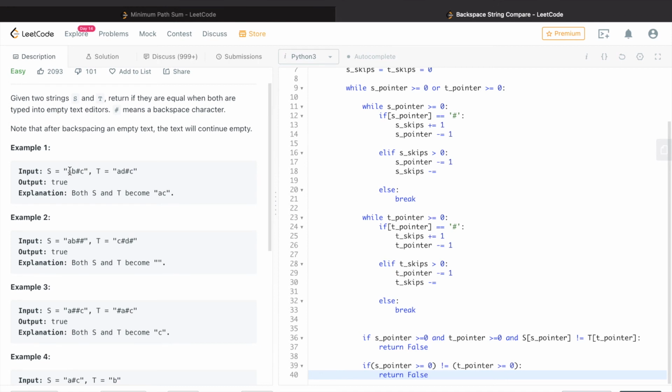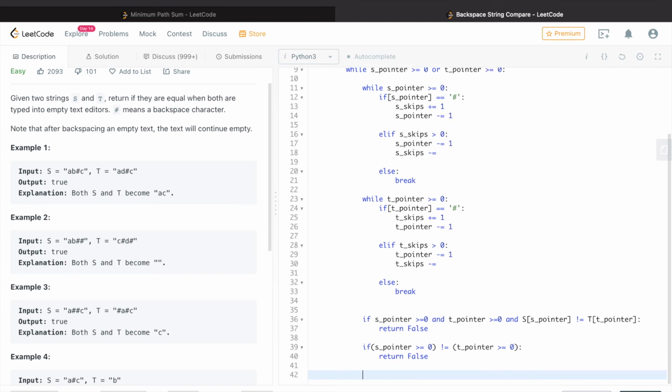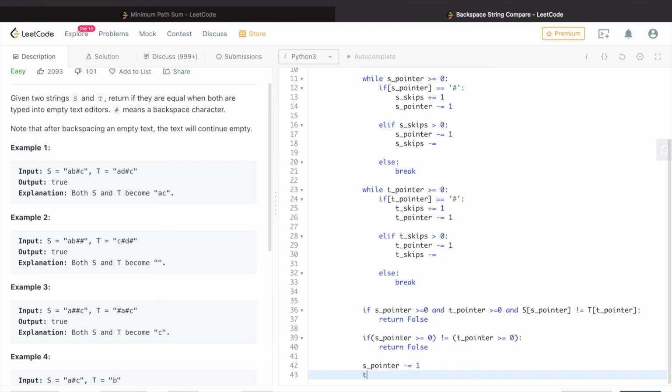Let's just say the same string and you compare. There's a t-pointer and an s-pointer. If you skip B, you compare characters, and say the characters are not the same, you are not comparing the same character, right? The same string. And at any time you see a B, you decrease s pointer. At any point you see a hashtag in the while loop, you decrease s pointer.